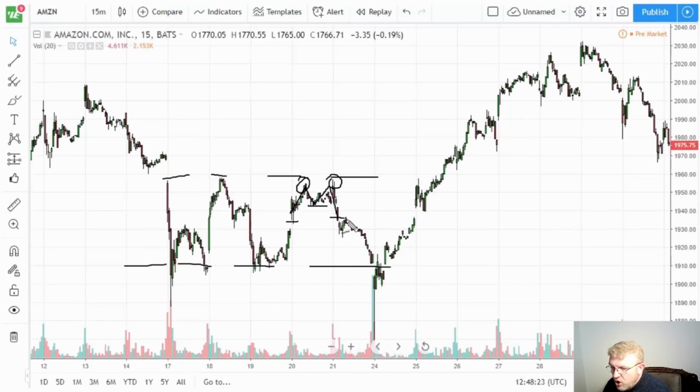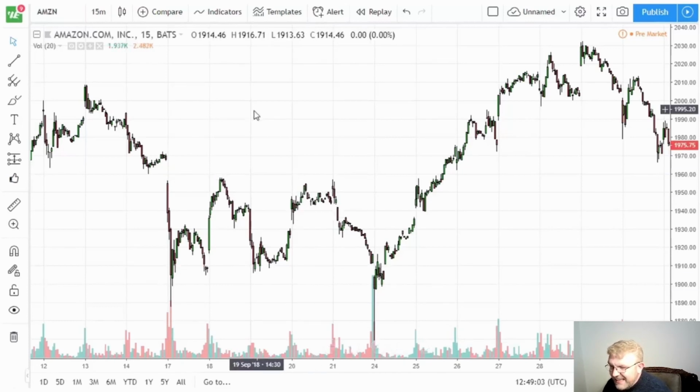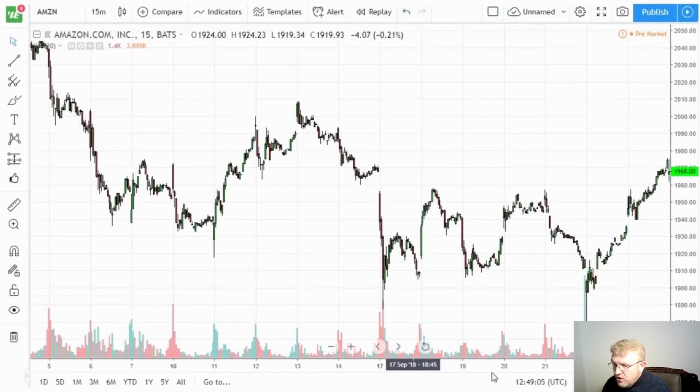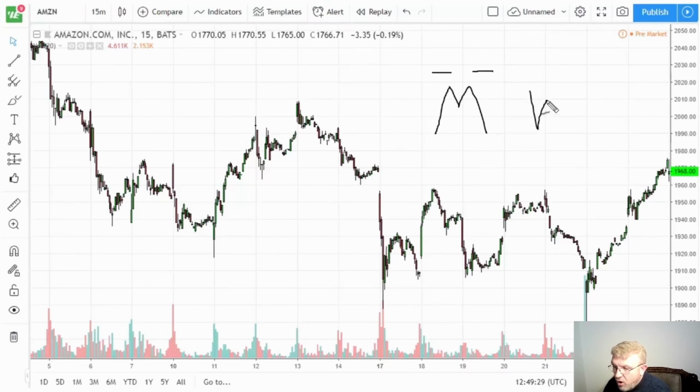And you can see that it worked out quite nicely, as this was a very negative day and we rolled over. There's a wick that comes down lower, but most people look at the candle body themselves. So where do we go right here to where that resistance is? Pretty straightforward. So not a huge trade, but a nice one. Keep in mind that this is a 15-minute chart. Where do you put the stops? Well, the stops are pretty straightforward. You just put them above the double top or below the double bottom.